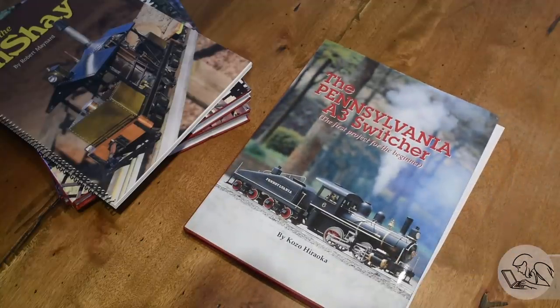Kozo specifically wrote this book to be a beginner project — I interpret that to mean a beginning locomotive project. I would not recommend anyone try to build a locomotive as their very first machining project. You really want some experience — at least a couple of years of hobby machine shop work — and you also want some steam experience. Build a couple of casting kits of stationary engines first, because you really want to get the feel of the kinds of tolerances that steam engines want, and you definitely want some boiler building experience.